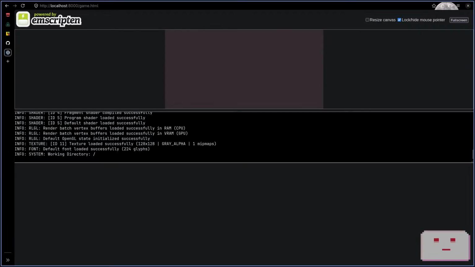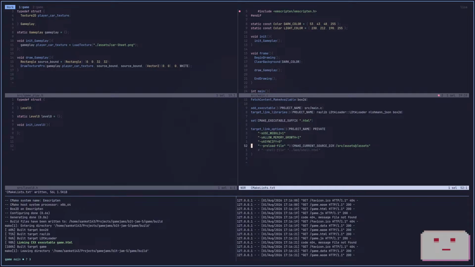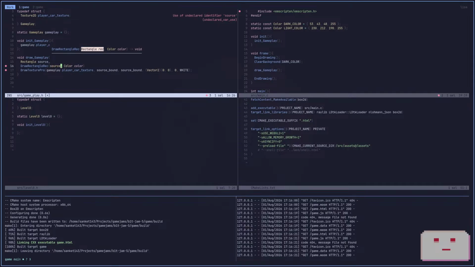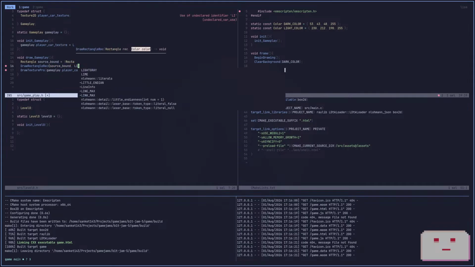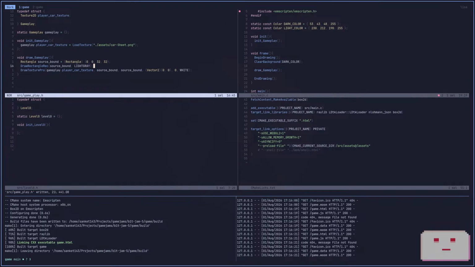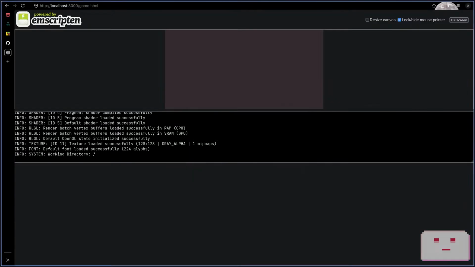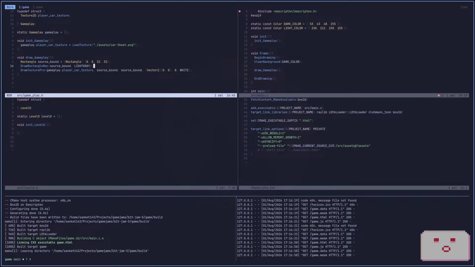Okay, let's try a debug draw call. Okay, so this is happening, but this texture pro did not work.